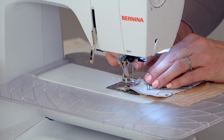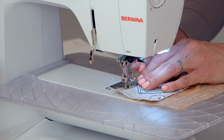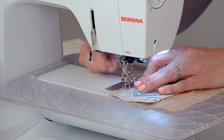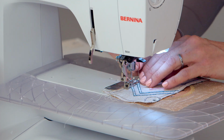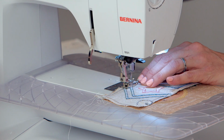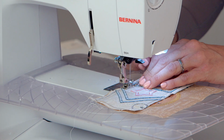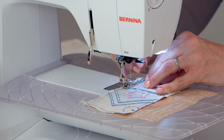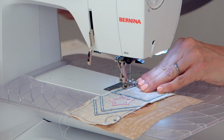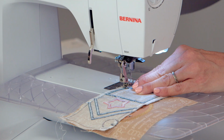I'm standing my next one up straight and tall, so I know exactly where I'm trying to go. And when I get there, I'm just going to pause for a second, take it out, and keep heading towards that. Good. And then the second one again. And pull the pins out. We never want to sew over our pins. Good. And then heading right towards the end. This is not a step that you want to necessarily rush. So take your time, enjoy all your beautiful work that you've done. And great, then you will reap the rewards.